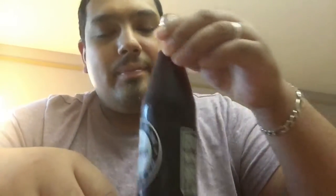I opened it up. You can kind of smell the black cherry flavor. Some people don't like black cherry cola or anything like that, but let's go ahead and try it anyway. Okay. I like it. It's pretty smooth. I think Shasta has a black cherry flavored soda. It's pretty smooth, man. I like it. Take it one more time. Yeah. It's black cherry. It's not too overpowering.